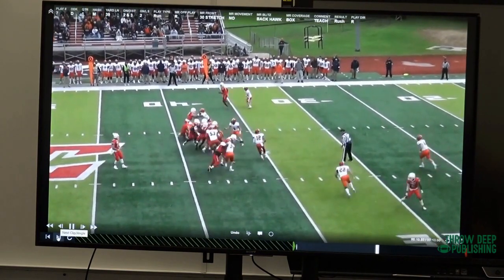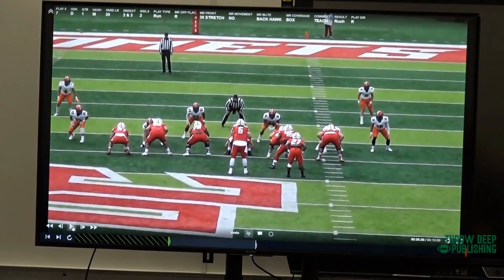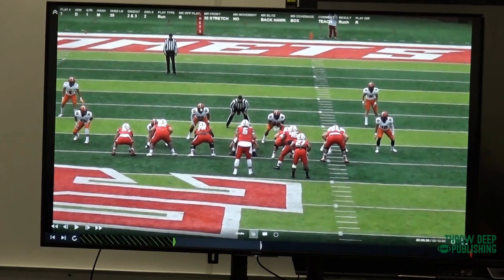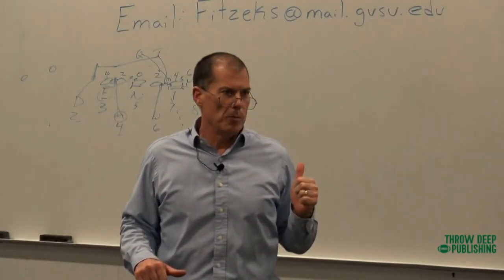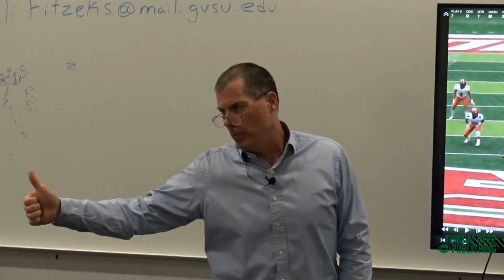I like better against run or pass, doesn't matter. And here's the reason why. Because now, like on the mallard, it's predetermined. Okay, on Hawk, what we're doing is, so this is back Hawk. So we should have the nose working to the A gap, to the side of the back. The backer on the side of the back is going to go to the opposite A gap. The backer away from the back is going to key the guard. So if the guard steps down, that's his green light to go through the B gap. If that guard steps out, he's going to work back to the other B gap.